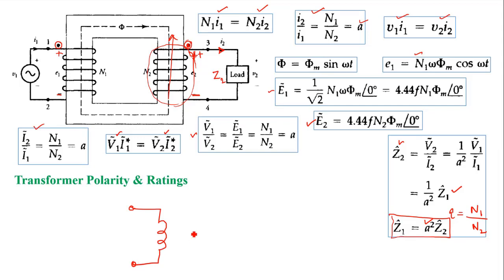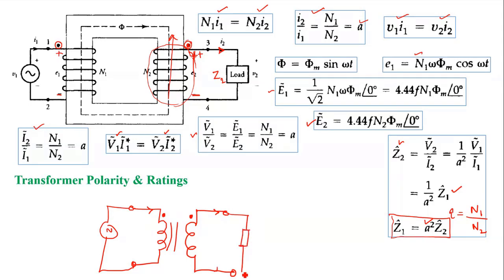You can see here, this is the equivalent circuit of the ideal transformer, right? And the dotted terminals are marked in such a way on these two windings. Suppose this is your primary winding, which is connected with a source. Now I can say that if the current is entering the dotted terminal in the primary winding, then the current should leave the dotted terminal in the secondary winding if the load is connected here.